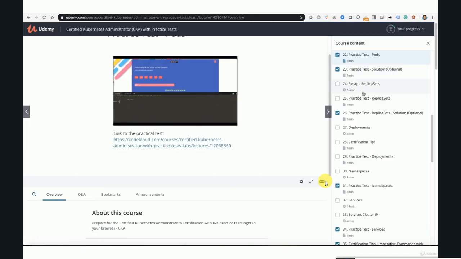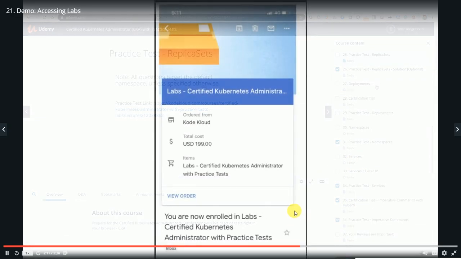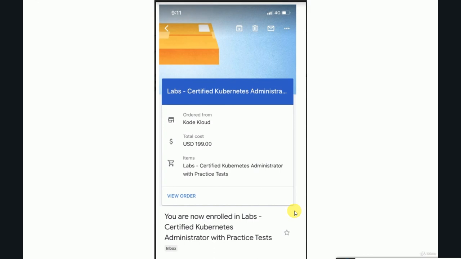Finally, you might get a notification email that looks like this, with a charge on it. This is an auto-generated email, and for some reason, it does not take into account the free coupon applied. It shows the original price of the labs. So that's why you see this charge here. So you can simply ignore the amount shown there. You're not charged any extra amount for these labs.